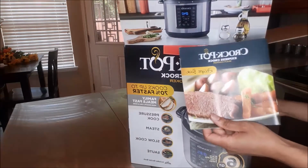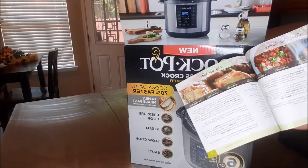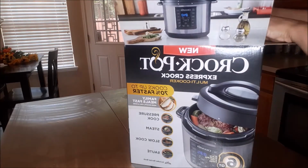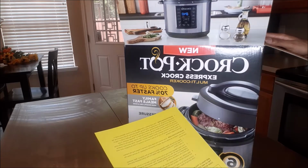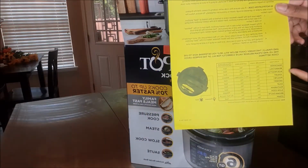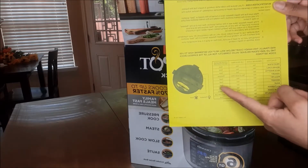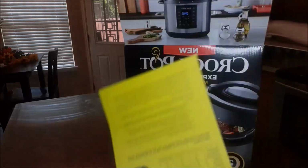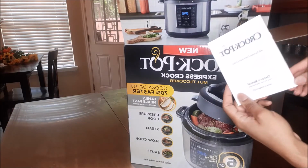Got my little cookbook here. I don't know if I'm actually gonna use it because I just like to make new recipes. So we'll see. Oh, this is good information. It says meat, stews, beans, chilies, pressure cooker, if the lid is required, steam valve position on release or seal. So I'll definitely keep this around. Owner's manual.